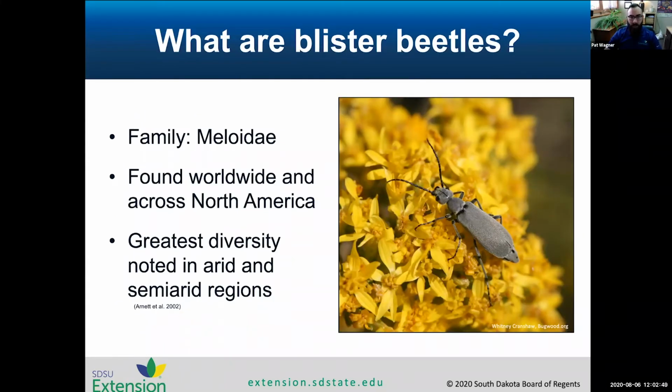So, starting with what are blister beetles? Well, they're in the family Meloidae. In this family you have a lot of these blister beetles, and they're found all across the world and across North America as well. One of the questions I often get is, are these an invasive species? Well, no, that's not the case. They're not an invasive insect. We have a lot of native species right here in South Dakota. It's been noted that the greatest diversity for these beetles is in arid or semi-arid regions.